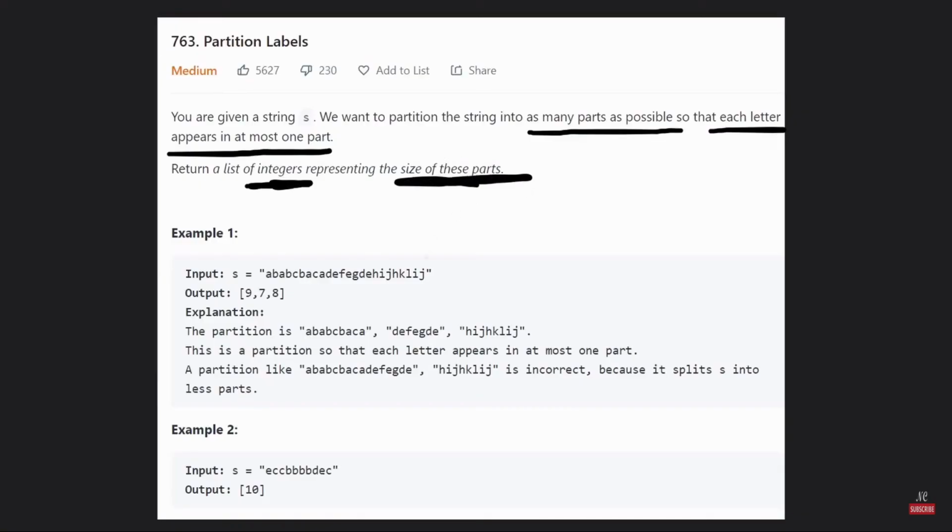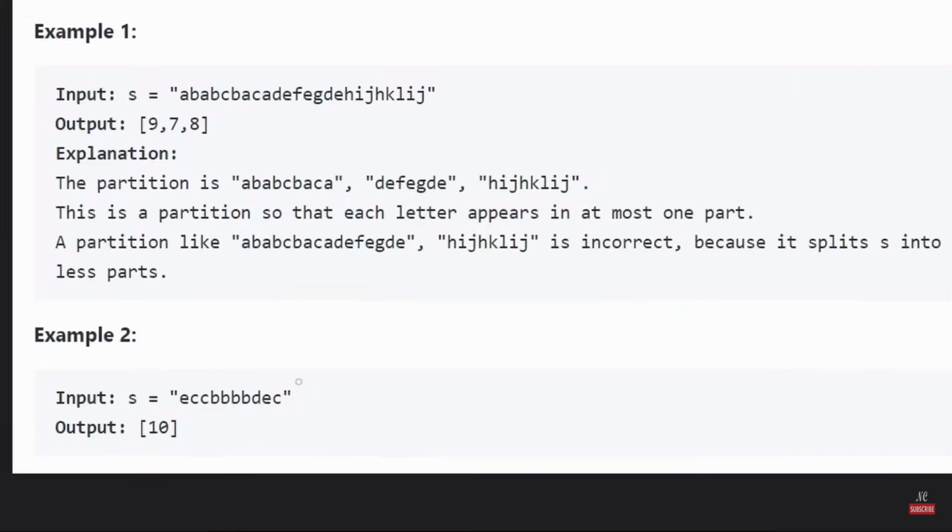So let's actually start with the second example this time, because I think it really helps to illustrate how to solve this problem and kind of makes it simple. Just starting from left to right, let's take a look at the first character. It's an E character, right? We want to partition this into as many parts as possible, but each character, such as this E, can only appear in a single partition.